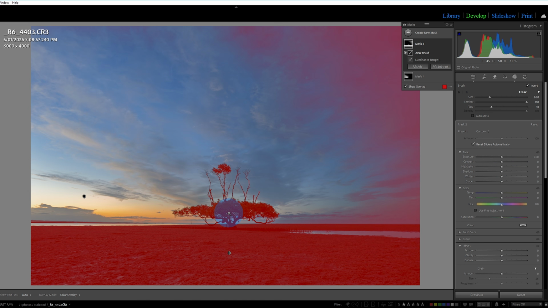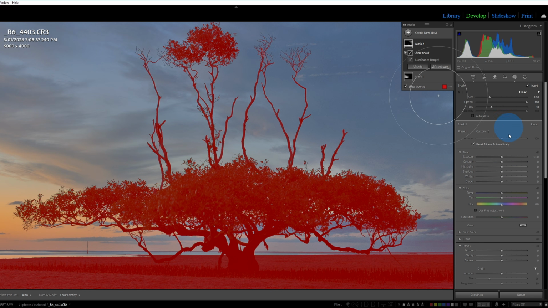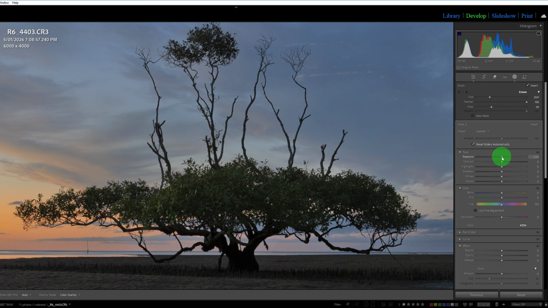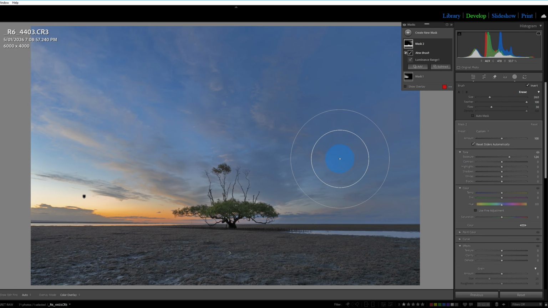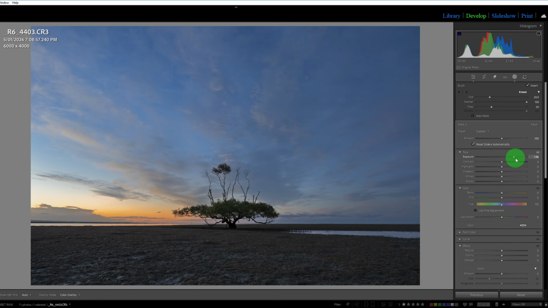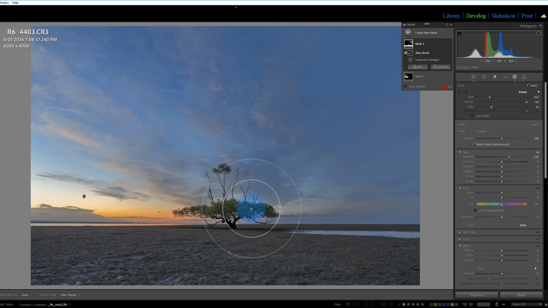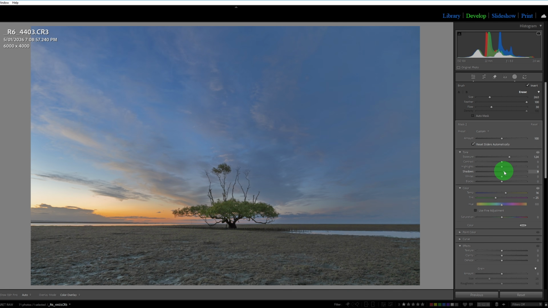So now what I'm going to do is zoom in on this tree. And now we're going to go the other way. We're going to take our exposure up. All I'm really doing is looking at the tree. Now, if you remember, the luminance range affected everything. So if I do this, it's only affecting the darkest parts of our image. So I'm just going to get those leaves roughly where I want them. I'm actually going to overcook them for this example. We might even bring in a little bit of a golden glow, take our tint down to give it a bit more green, maybe lift our shadows just a little bit.